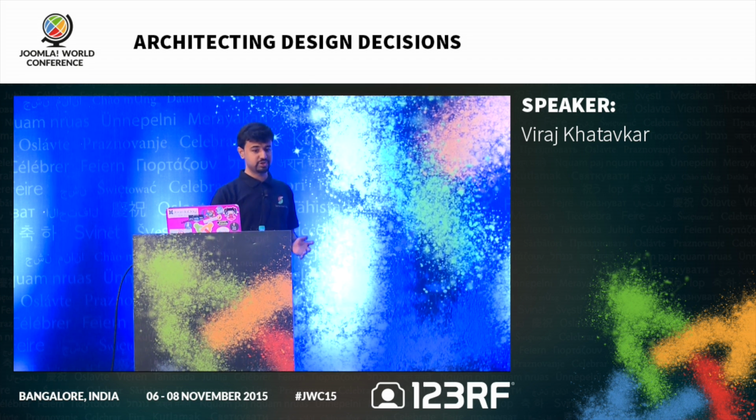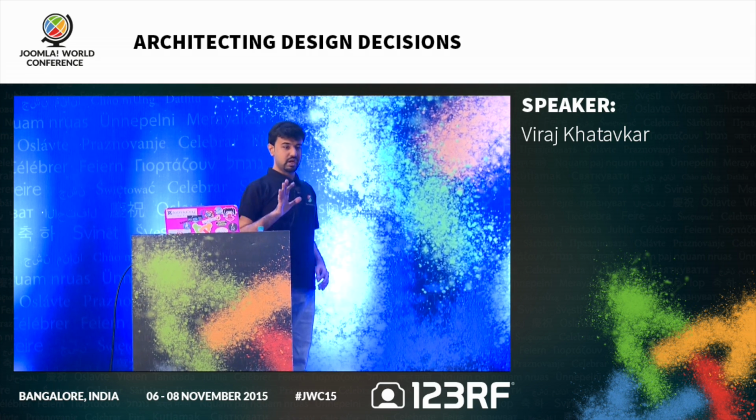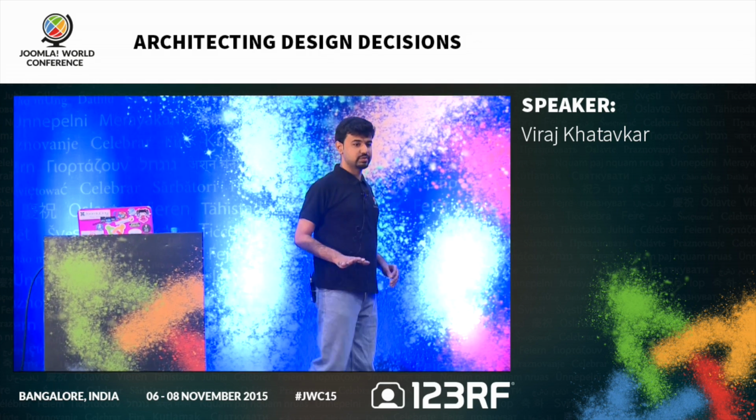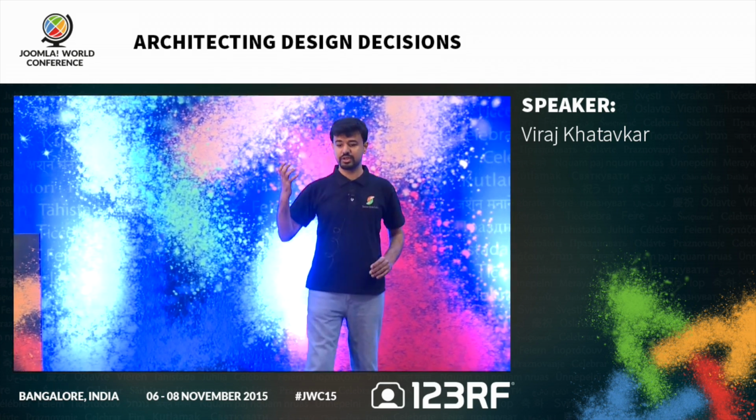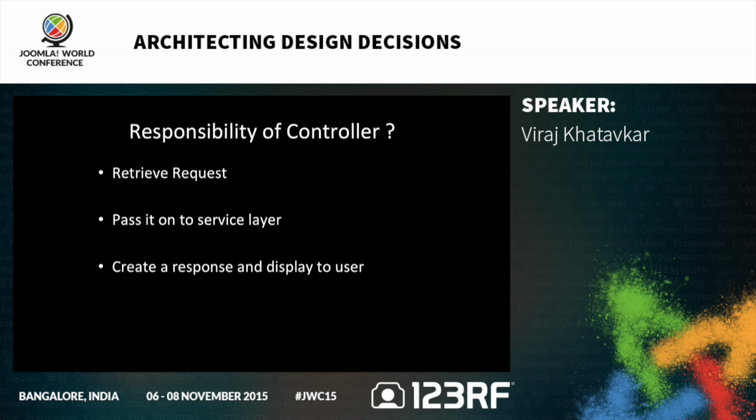So what is the general responsibility of a controller? I feel a controller is responsible for these three things. The first one is to retrieve a request. That's it. It might be an HTTP request, it might be some other kind of request, but the controller should be able to catch the request and pass it on to a service layer. It shouldn't be concerned about what to do with that request or what logic to apply to process it. It will just catch the request and pass it on to the service layer.